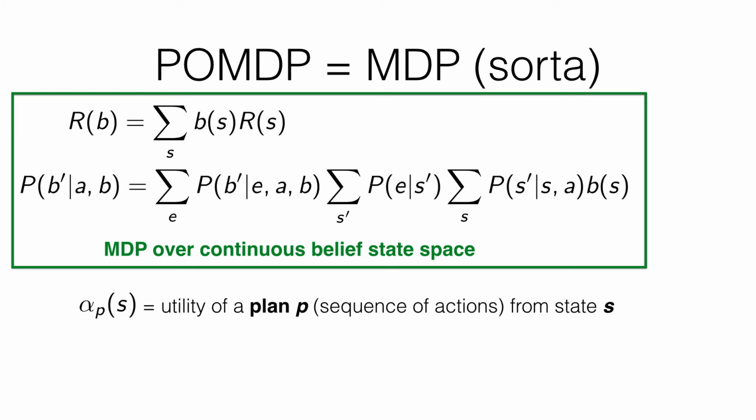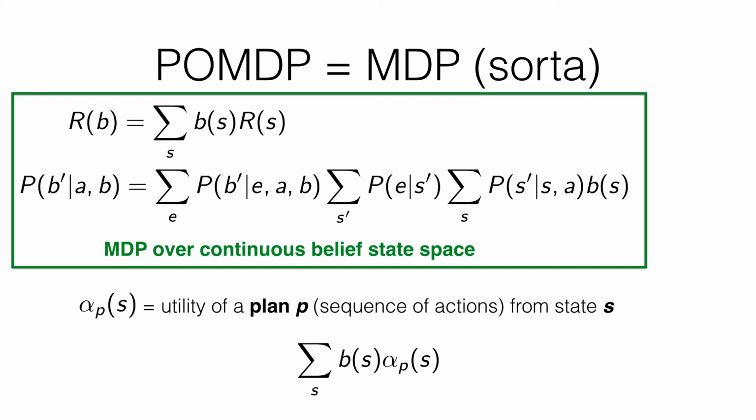It's the same kind of computation we've been doing previously. You sum over all the possible states you could end up in after you take these actions, and you sum up the rewards. It's not too important. So now, what can we do with this? Well, remember in a belief state, we have a probability distribution over what state we're currently in. So that's great because now we can say, here's the expected alpha for some plan P and the current belief state. This is now the expectation over what state we're currently in of alpha, which is the utility of what happens if you make some plan P starting from the current state.